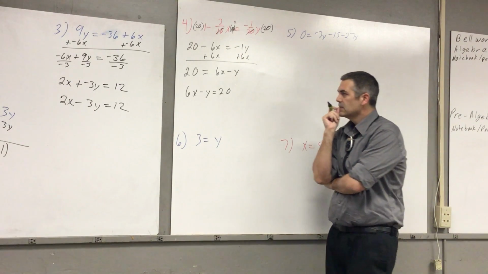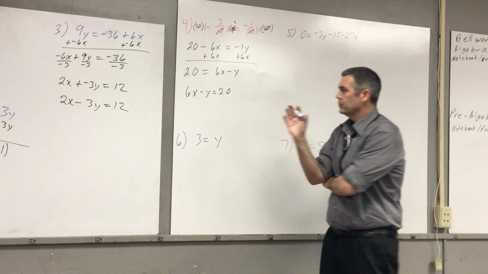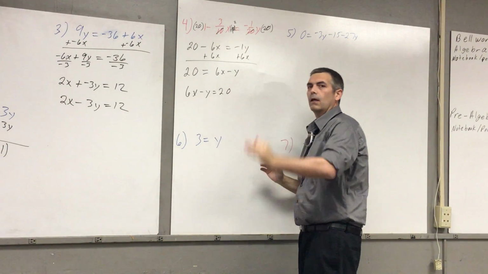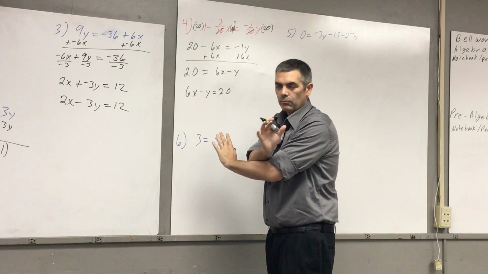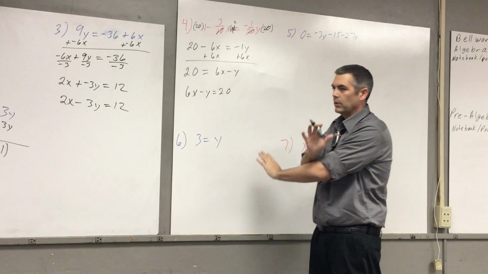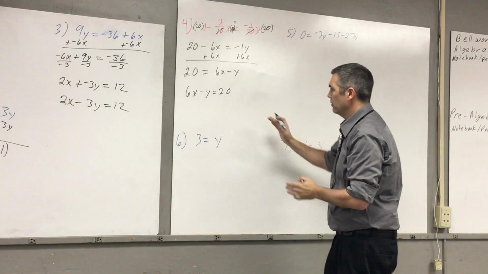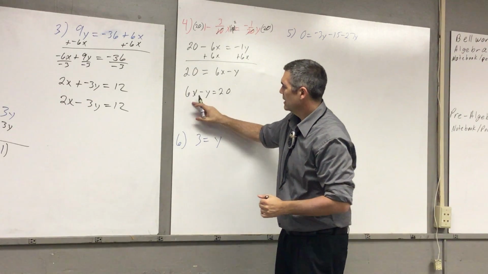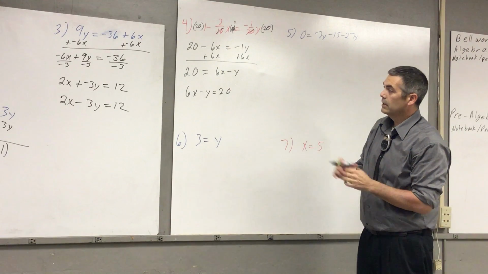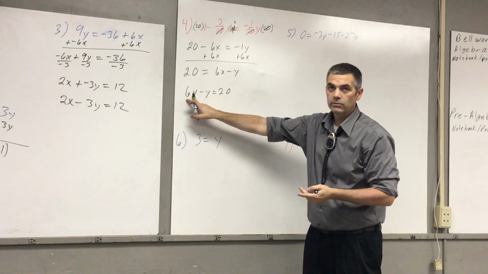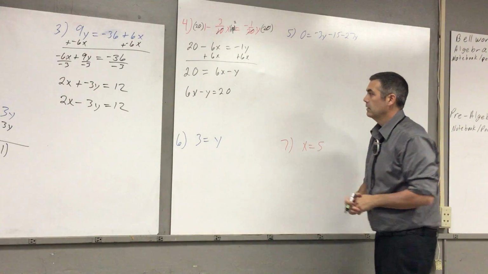Is it symmetric property? I don't know, I forget them, but just understand that you can take the whole of one side and the whole of the other and you can switch them, okay? If you can remember that, you're going to be okay, because it's more important that you can use them than it is to be able to identify them. I'd rather you know how to use it, okay? So 6x minus y equals 20, all right? And then, is it reduced? Yes. Is that greater than 0? Yes. All right, so we're good, okay?